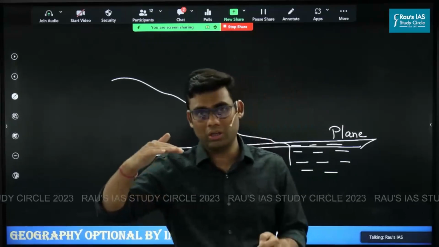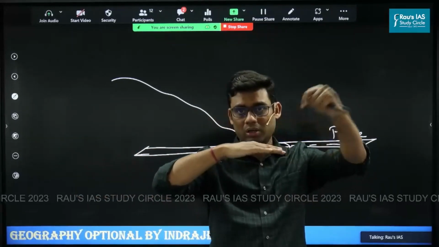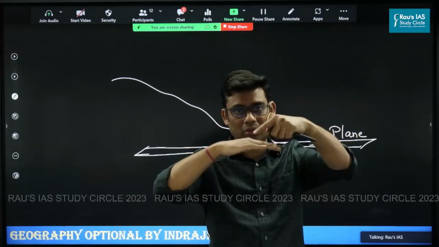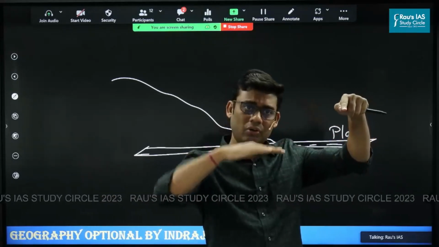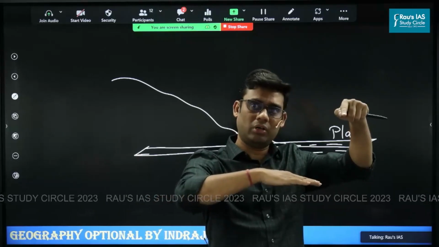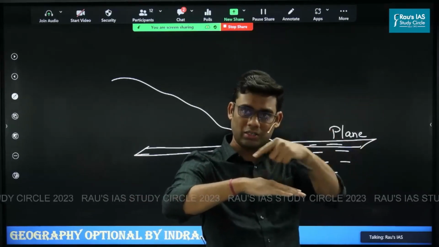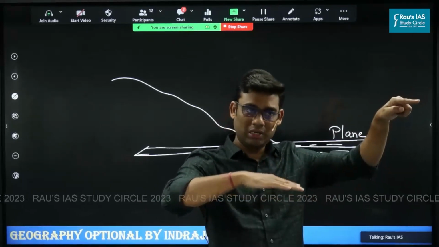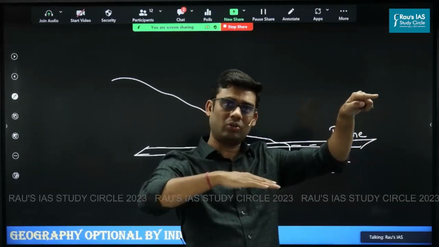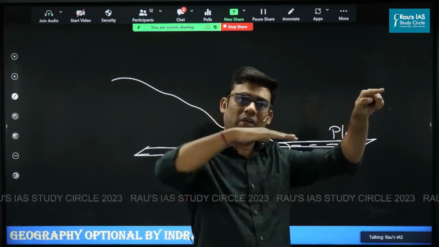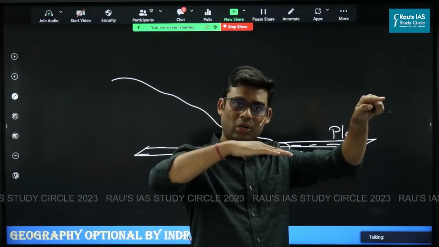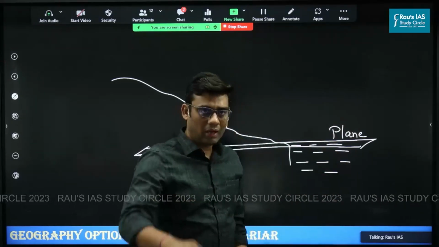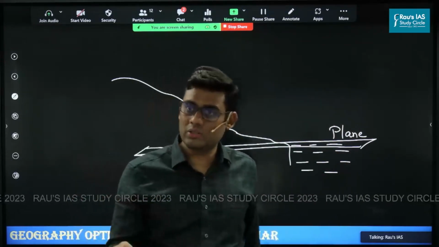Earlier, you were told that maximum erosion is this only. Now you have taken a plane over here. So first the river was adjusting everything based on this. Now you bring it to here, so now you can erode up to here. That's the additional work that the river has to do. It has to readjust itself. But yet again, at this level also it is not going to remain forever. Suppose sea level has come up. Now again the river will have to adjust.